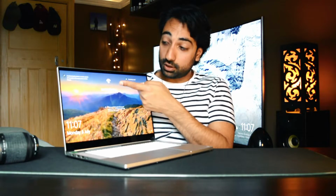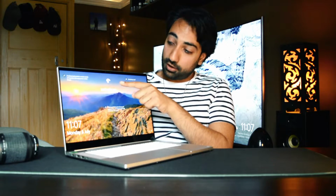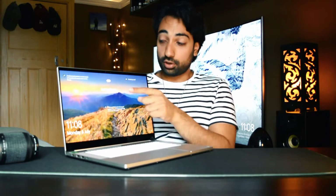Now right here it's using Windows Hello. Now this Windows Hello feature is amazing if you want that whole hassle-free, contact-free login experience, which is quick, by the way, it is quick. Right now it's searching for my face, but obviously my face is here. You've got the one camera just up there. It's not great. It's a 720p, what is it, 1 megapixel or something like that.